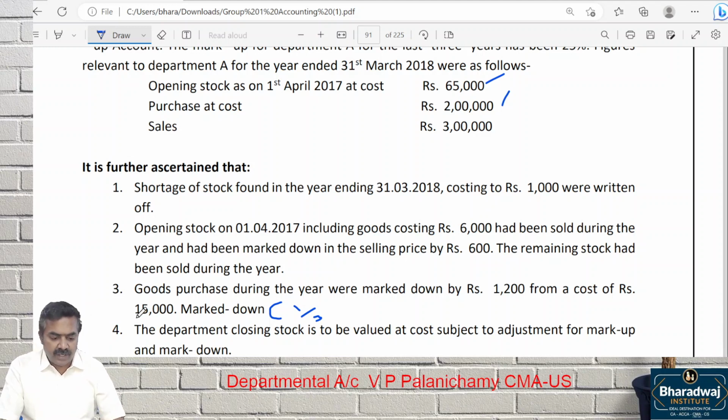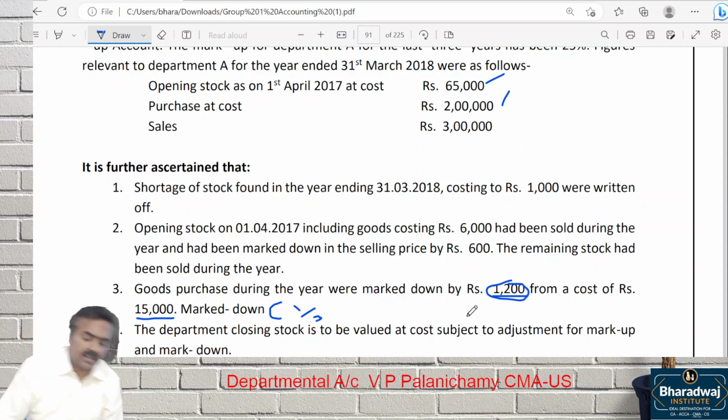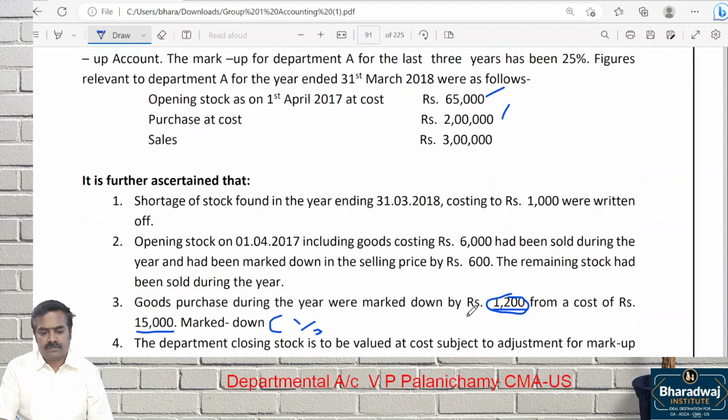15,000 by 3. In the 15,000, 1/3 remained unsold. 5,000 remained unsold. No, apart from that, balance stock also might be there. 5,000 like markup கிடையாது, markdown இருக்கு. Think பண்ணுங்க. 15,000 க்கு எவ்வளவு மார்க் டவுன் பண்ணிருக்கோம்? 1,200 னா அந்த க்ளோசிங் ஸ்டாக் 5,000 ல எவ்வளவு மார்க் டவுன் பண்ணணும்? You have to think. For 15,000 of stock during the year we marked down how much? 1,200 means for that closing stock how much we need to adjust, like that you have to think. See, record everything else except the closing stock. I will come to that.